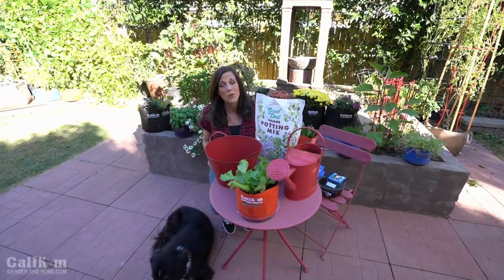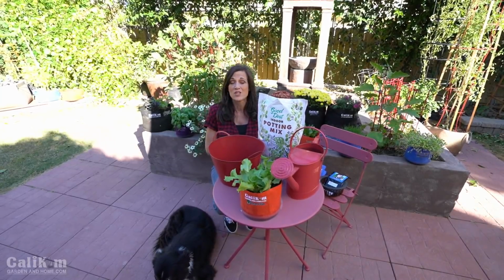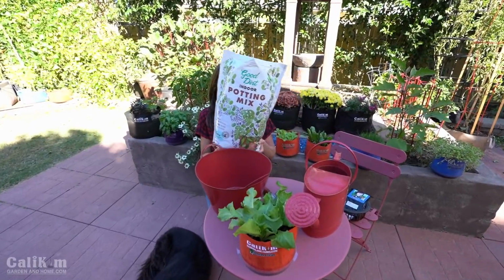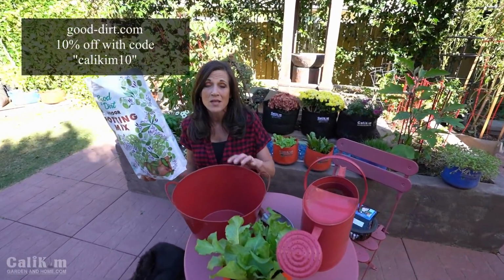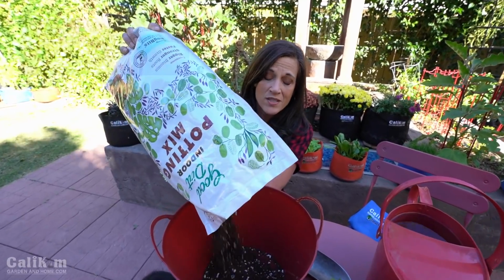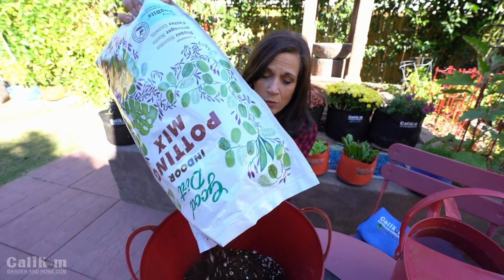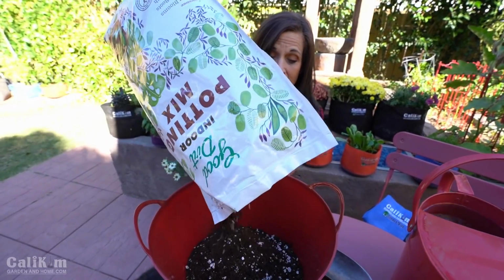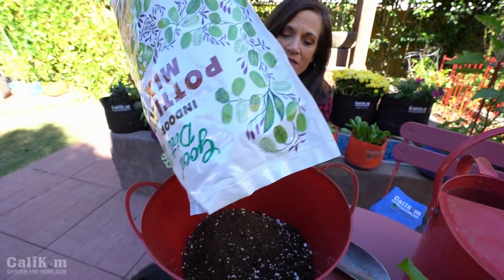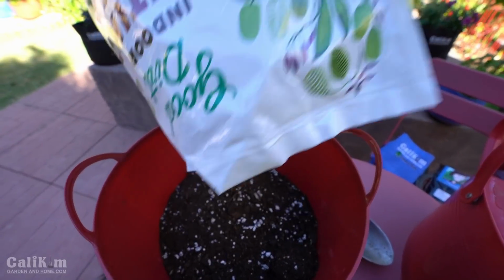For our indoor garden, we're gonna be growing in containers. First things first is soil. You do want to choose a good potting mix that has good nutrients. I like to use Good Dirt indoor potting mix because it is a little bit finer than the potting mix that you use for outdoors, so the seeds will germinate faster, and it has peat moss in it, which really helps the soil retain moisture, which is very important inside as well during those winter months where you've got the heater on, things are dry, and you don't want your plants to dry out too fast.